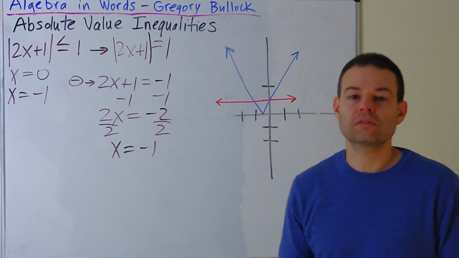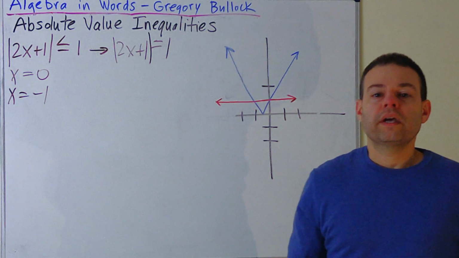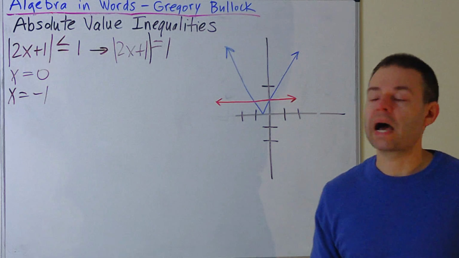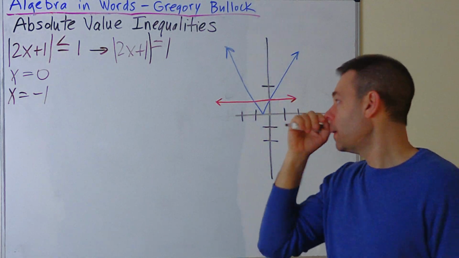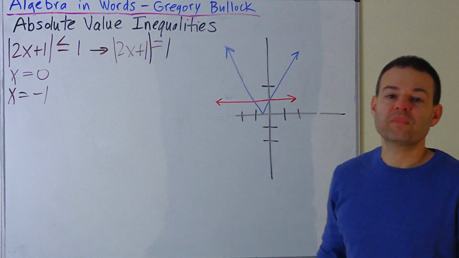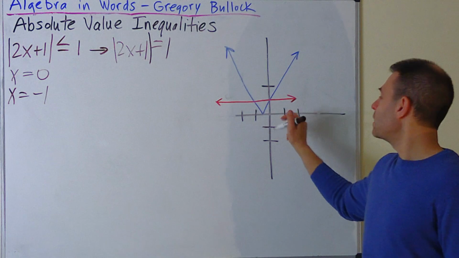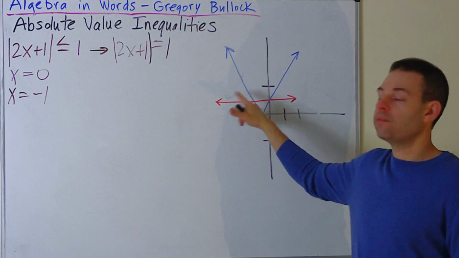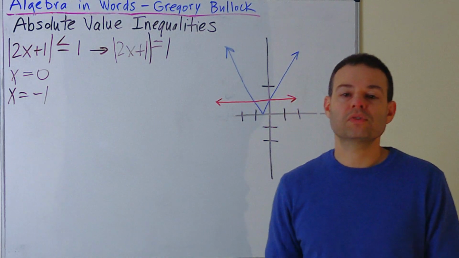That's kind of the first or second step of the problem. And I erased that work just so we have more room to work here, but if you need to see it, you can go back. Now, let's pause for a second and just notice something. We solved the equation and we got 0 and negative 1. And if you remember, what is solving an absolute value equation? It's where the lines cross. So x equals 0 and x equals negative 1 makes sense here. But that's just a little aside. Let's continue with the procedure.